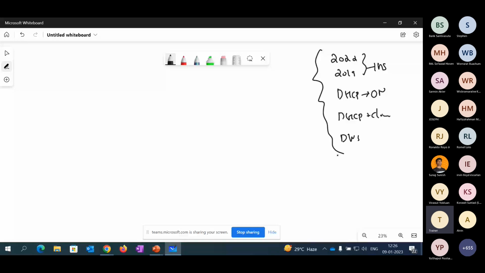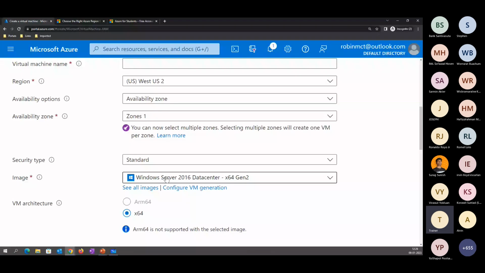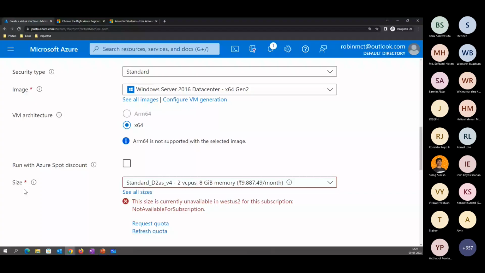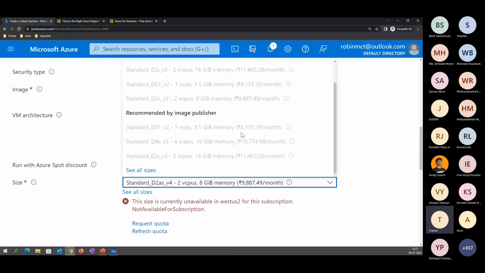Does Microsoft charge for the VM or a resource installed on the VM? No, Microsoft will be charging for the configuration you select. At the time of creating a VM, you define what configuration you want. Microsoft is not worried about what you run on the VM; it calculates the type of configuration you select. There is an option called size, where you decide how much RAM you want, the capacity of your CPU and disk, and which location you install in. Based on that, you will be charged.